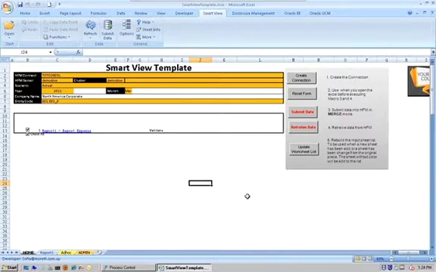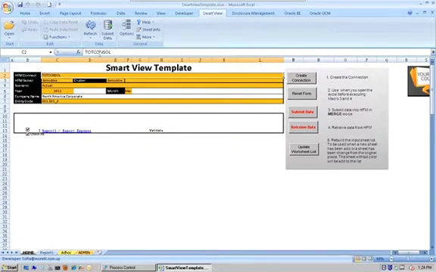The template has 5 macros that the user could run from the home page. The first macro is used to create a connection to the application and financial reporting. To use this macro, it is essential to add on cell C2 the name of the application, on cell C3 the server name, on cell E3 the cluster name where the application is located. Review section 6 for further detail on how to find out the server and cluster.